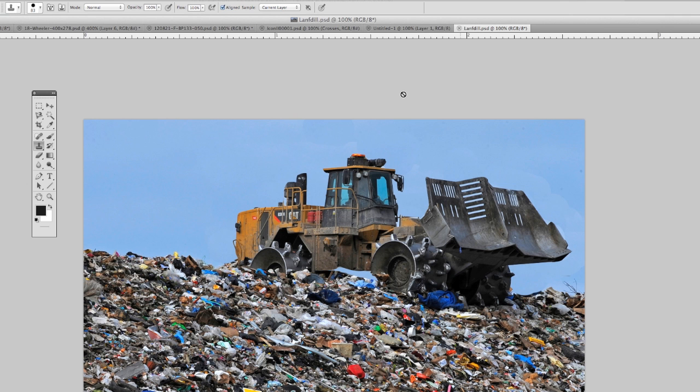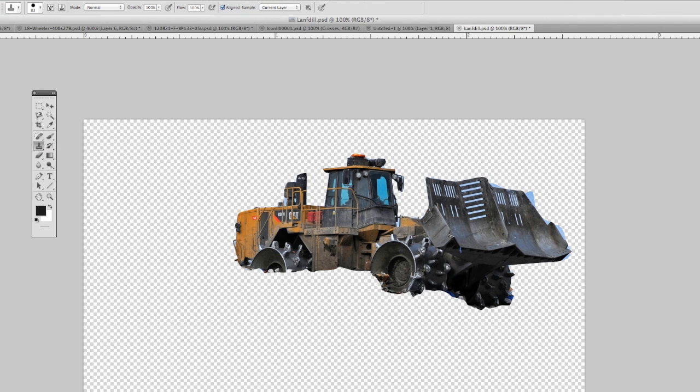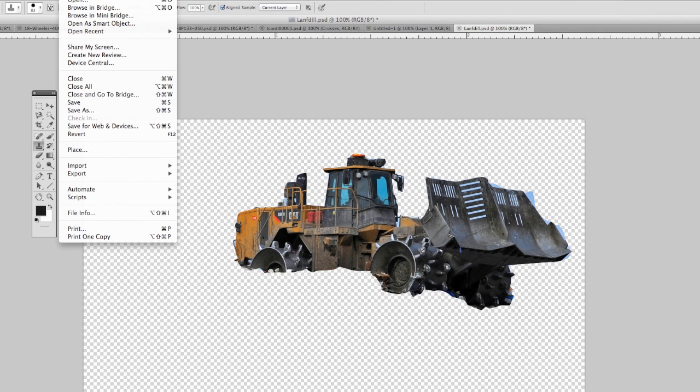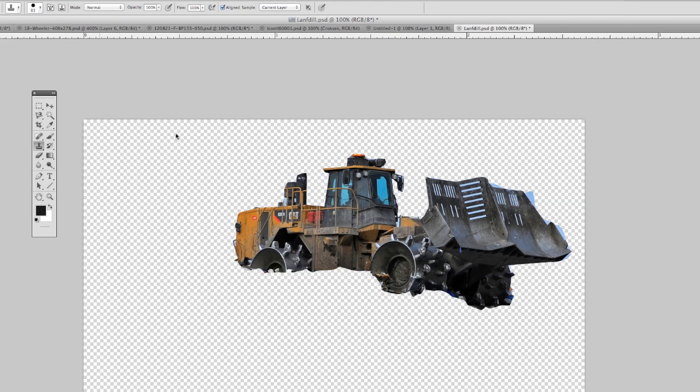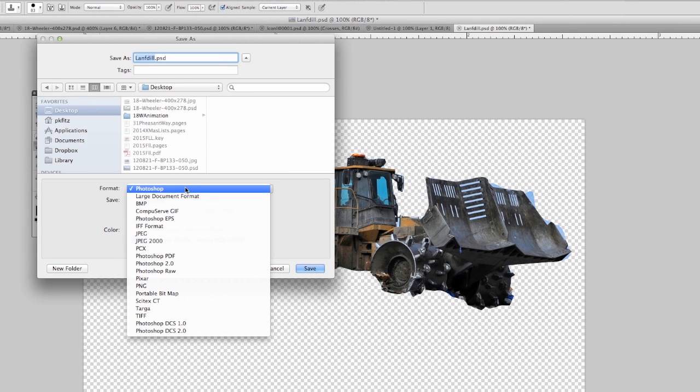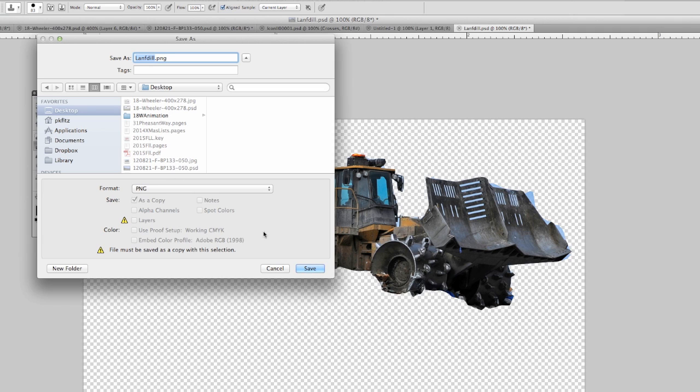Let's go back into Photoshop and we'll export this. One second, hon. Save it as a PNG file. We don't want that to be a landfill. We want it to be the front end loader. Click Save.